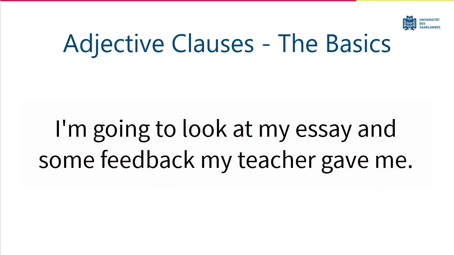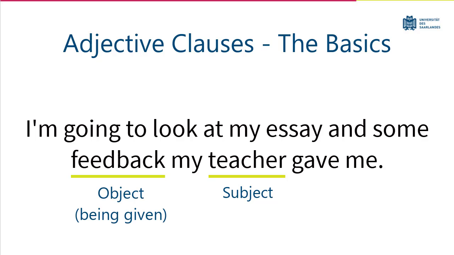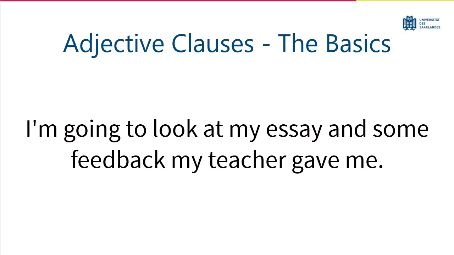In the sentence in question, we have the adjective clause my teacher gave me describing the noun feedback. In this particular clause, the teacher is actually the subject since she's doing the giving, that is, the action in the clause. The feedback is actually an object since it's being given. As we mentioned before, we're able to go without a relative pronoun in cases like this. We could also put one in, like that, without a problem, but it isn't necessary.